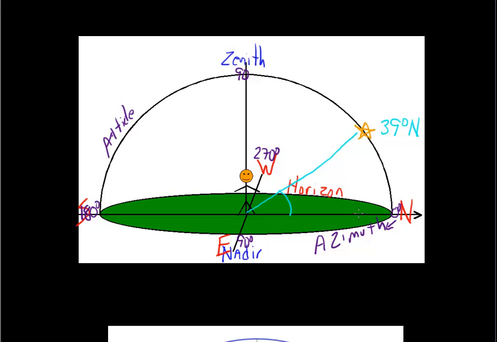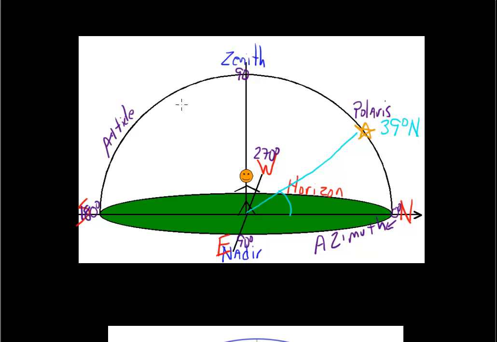With those two, altitude showing you how far you go up, and azimuth, how far you go away from the north, you can find the location of celestial objects anywhere in the sky. Like that location would be 39 degrees up, and at 0 or 360 degrees azimuth, and that's the location of Polaris, or commonly called the North Star.